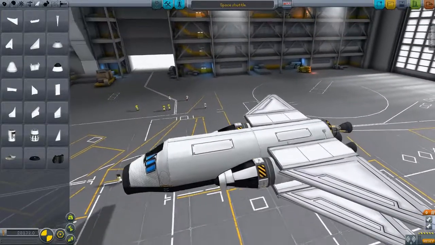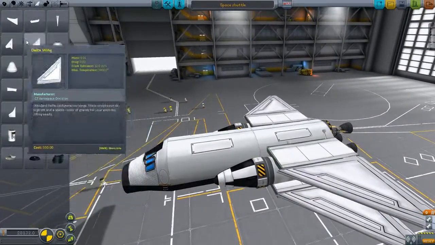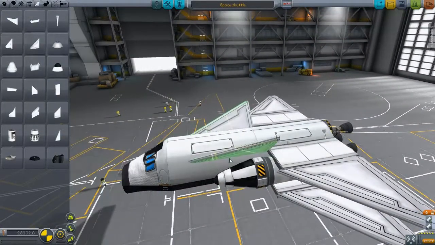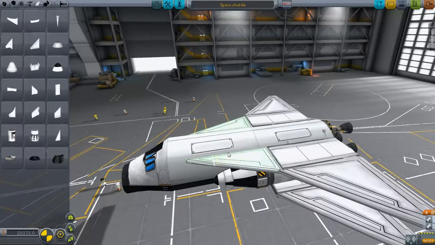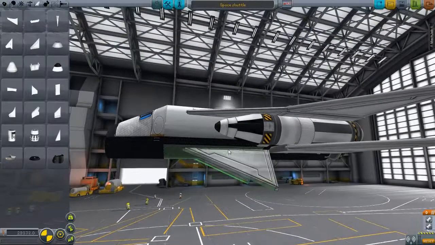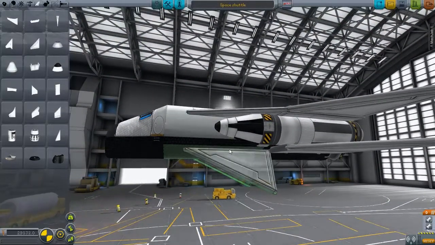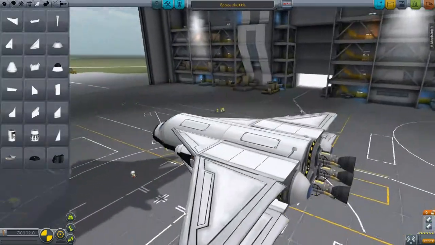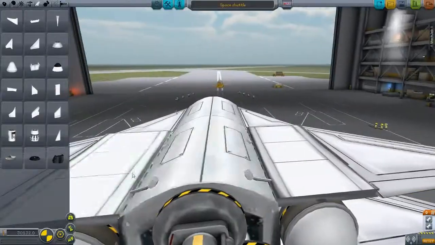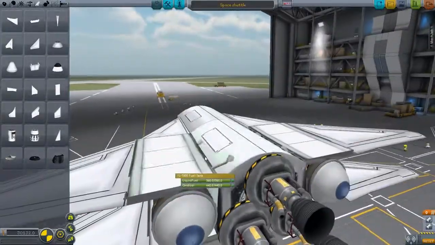And we are going to want to smooth out that ugly looking piece there, so we're going to do that with a structural wing. I think it's always best to build the main part of your craft first and then add the wings like I'm doing in here, just because it makes it so much easier to add things like these struts connecting these fuel tanks to the main body over here.